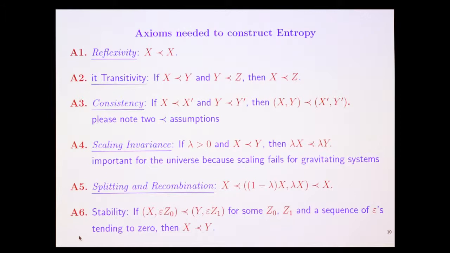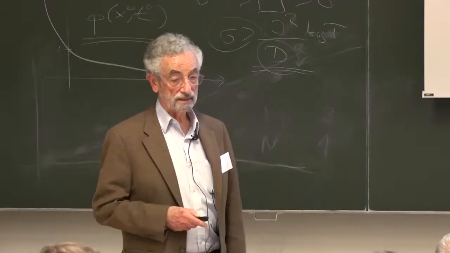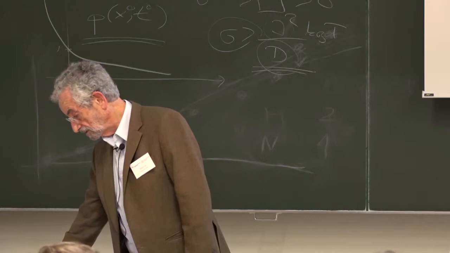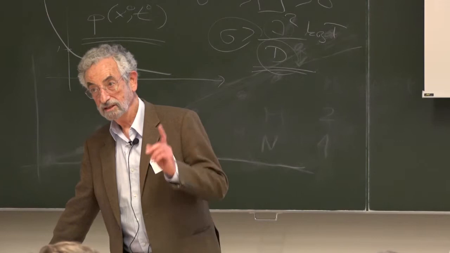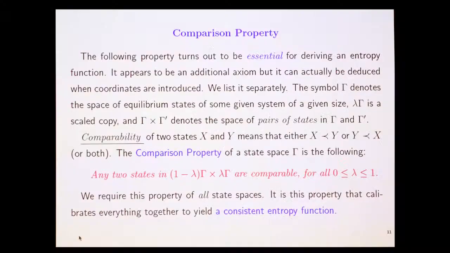So if I can go from x and a tiny bit of something else, a grain of dust, to y and a grain of dust, there may be a different grain of dust. Then if I can do this with arbitrarily small epsilon and some grains of dust, then I can do it without the grain of dust. In other words, lots of processes go with a catalyst. But in principle, I can go without. If I can go with a catalyst and remove the catalyst, then I can go without it. It might take a long time, but okay.